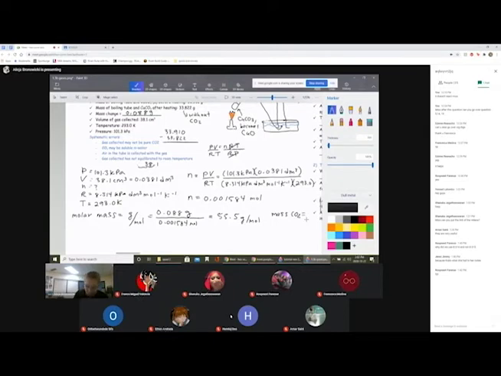I think it's 44.01. It's 12.01 plus 2 times 16. 44.01 grams per mole. Okay, so I'm way off, right? I can calculate a percent error. I'll show you how to do that, but let's just think about it: it's almost like something's off with my numbers, right? So what can be off?